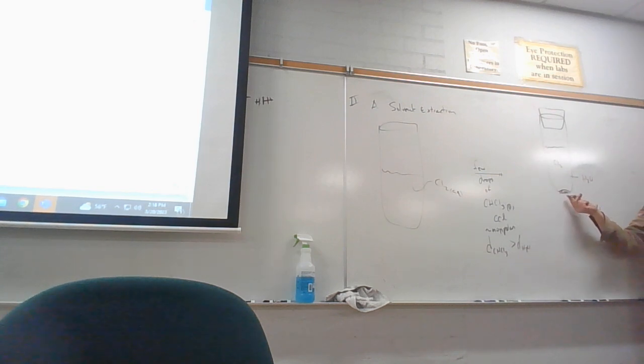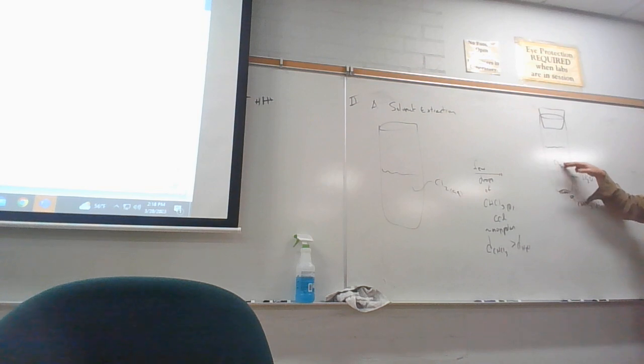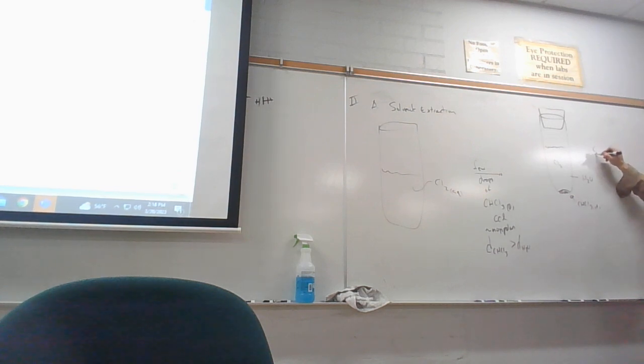Have you ever shaken up oil and water? What happens is you make an emulsion. And what an emulsion is, you have tiny droplets of oil dispersed in the water. So we're going to shake this up and make an emulsion. And hopefully what that does is it brings the little droplets of water in contact with chlorine molecules and extracts them out of the water phase. And so what we want to do is shake, and then transfer the chlorine from the water layer into the chloroform layer. And so we're going to concentrate the chlorine down here in the chloroform. Now we aren't going to be able to get 100% of the chlorine out of here.